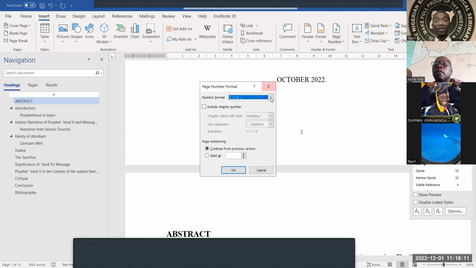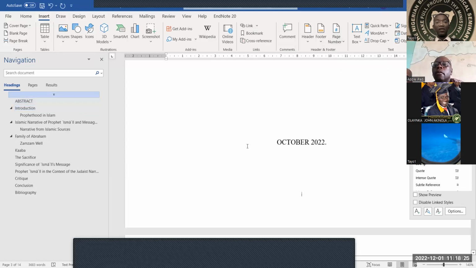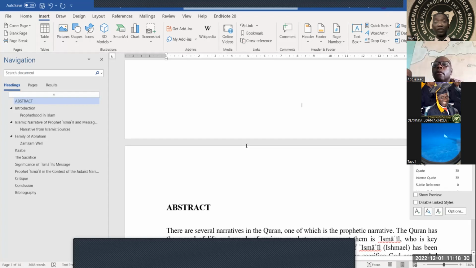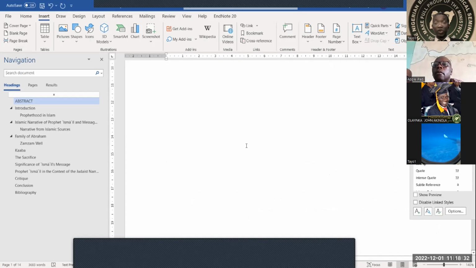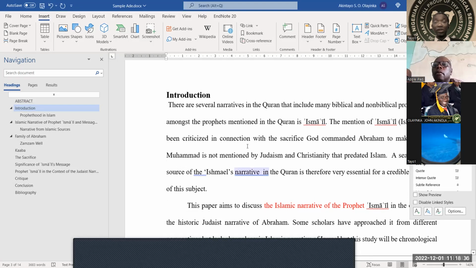And then I want a different numbering system. I want this Roman numeral and continue or start at 1.